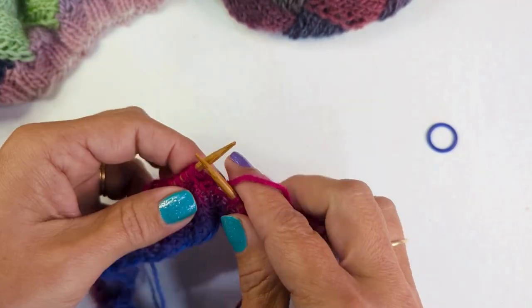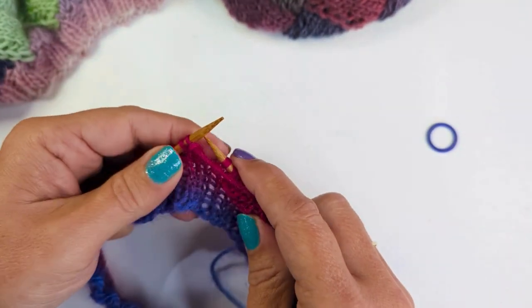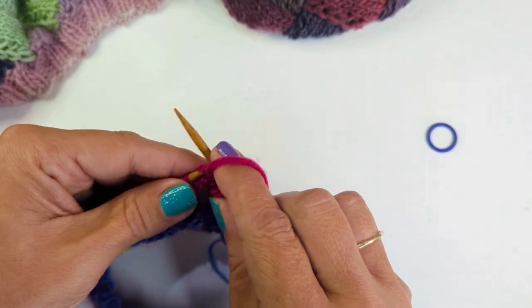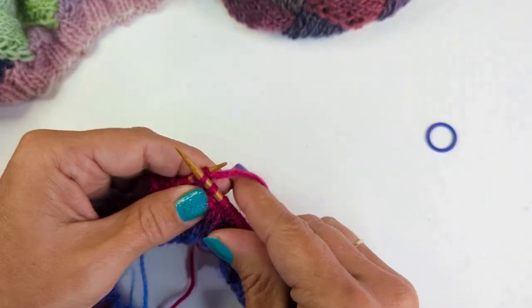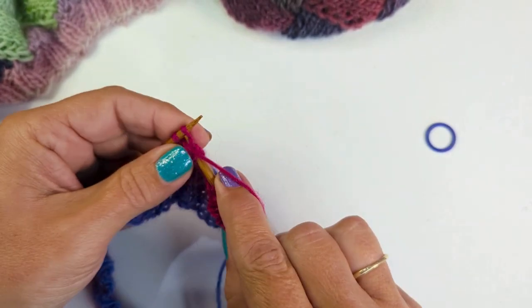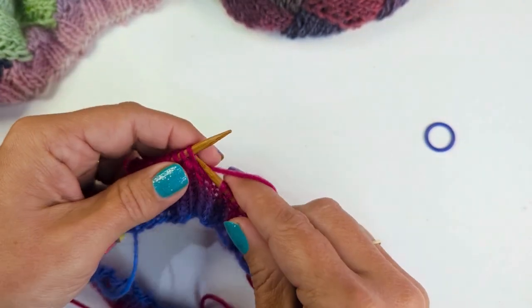Turn our work. Slip one and knit one. Turn our work. Slip one, purl to the gap. There's my gap. Then purl one past. Then turn. Slip one, knit to the end of that set of stitches, and then turn. Slip one, purl to the gap, then purl one past the gap, then turn.